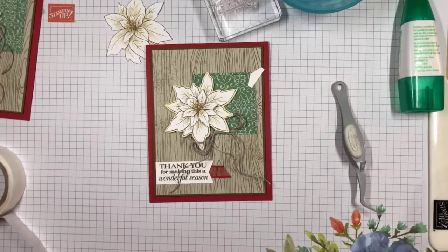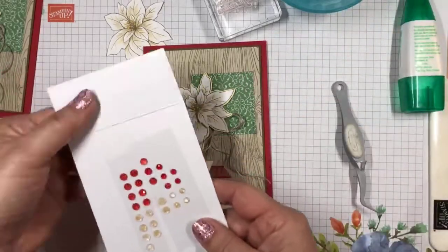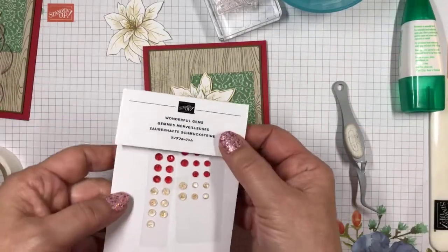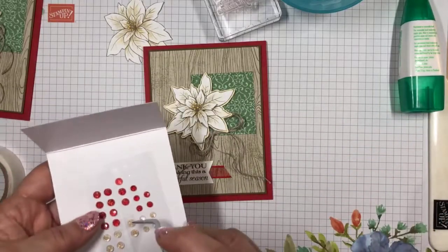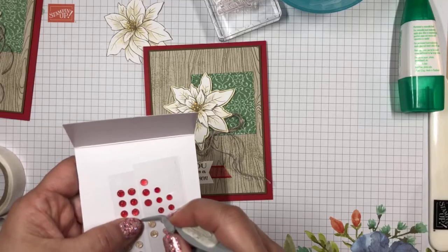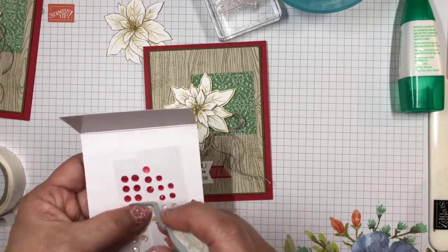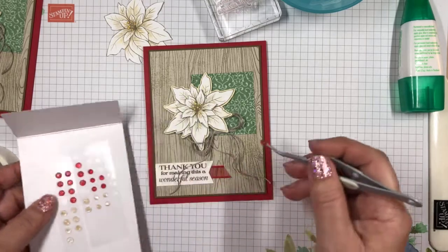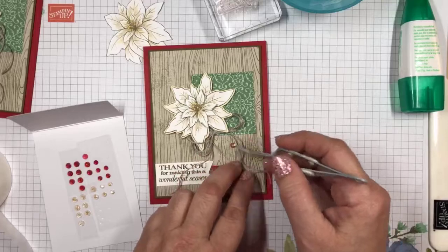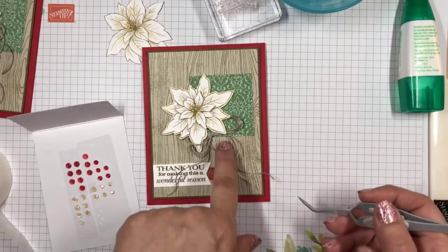All right. So to finish off the front, we don't need that. That's garbage. These wonderful gems. It needed just a little bit more touch of red, so I'm going to add 3 of these wonderful gems. Oops, I lost the bottom on that one. These wonderful gems also, they're going to be returning. So I'm so excited because they are so pretty.